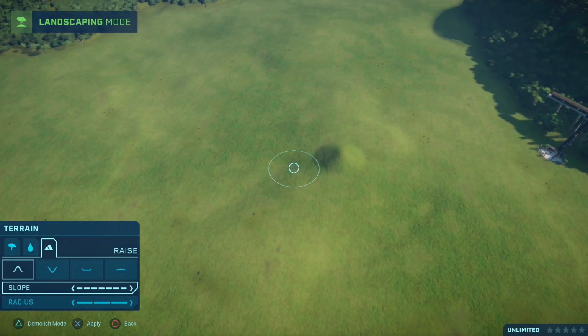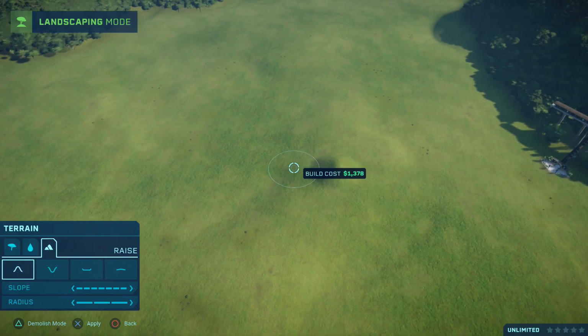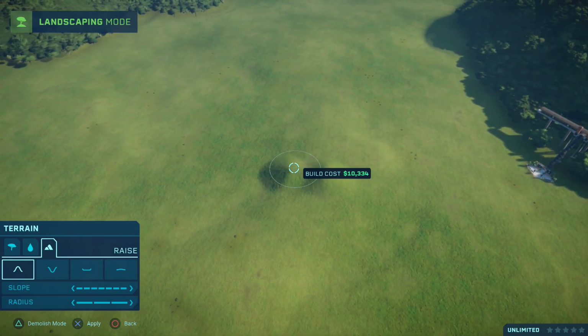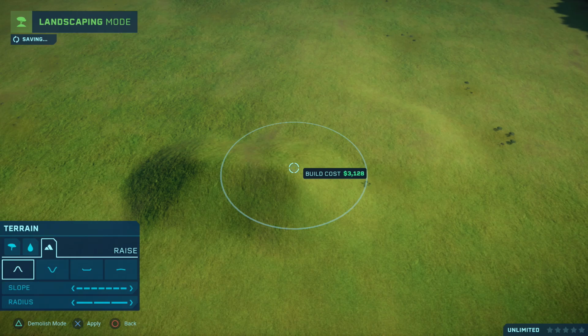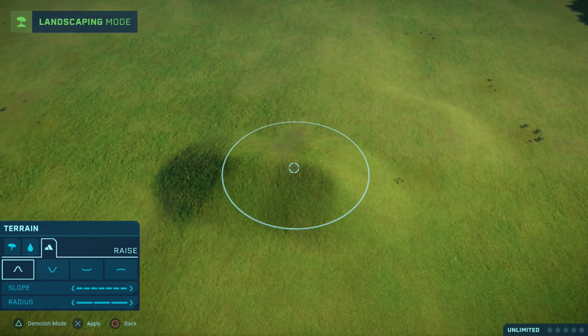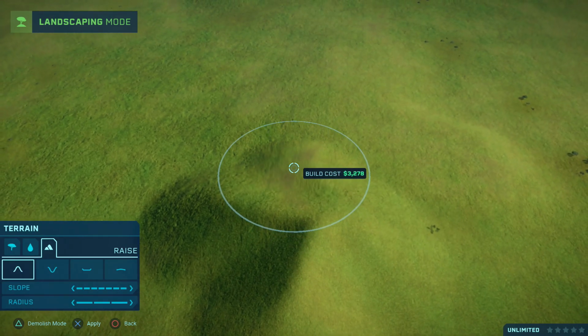Now the problem is it can again take a little bit of time to actually sculpt the landscape, so make sure you make use of all of the tools, especially the flatten tool. Do not underestimate that, because you are going to need a flat bit of land and then a slight incline in order to make sure you have the Jeep moving at the correct speed.